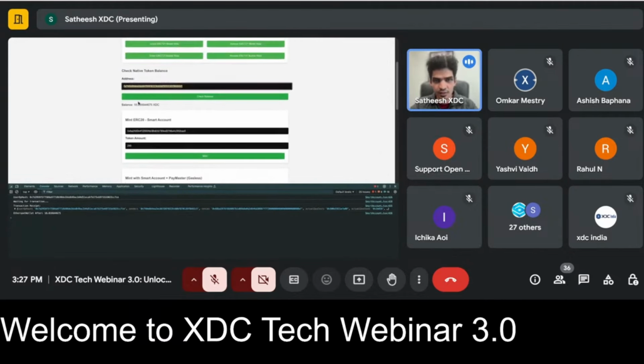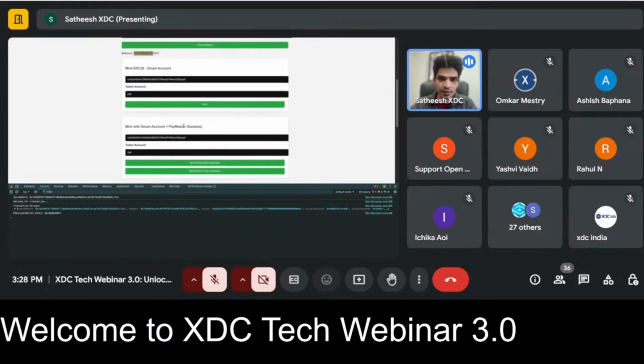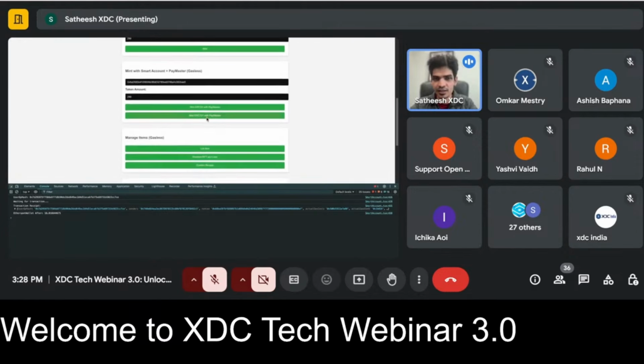So this is a smart account. Just for you to make sure, I will check the balance now. Hopefully it gives me the right answer. Okay, so this is the new balance, and you can see the balance is the same. Which means the user no longer has paid the gas fee, and the gas fee for this transaction has already been paid by the paymaster.